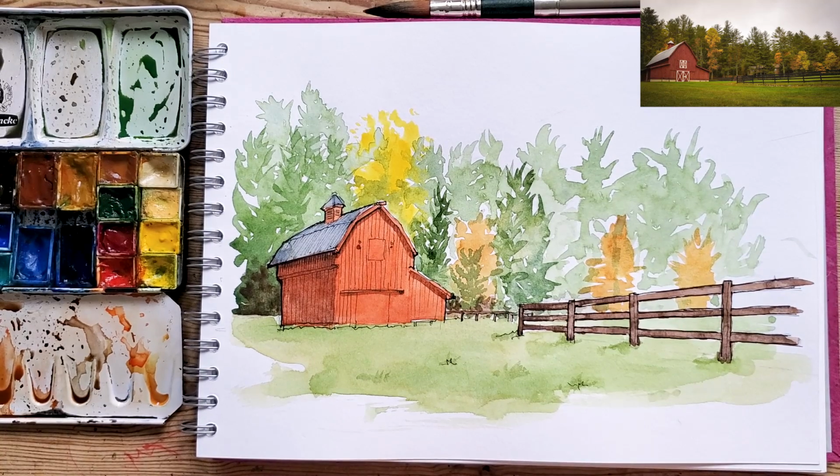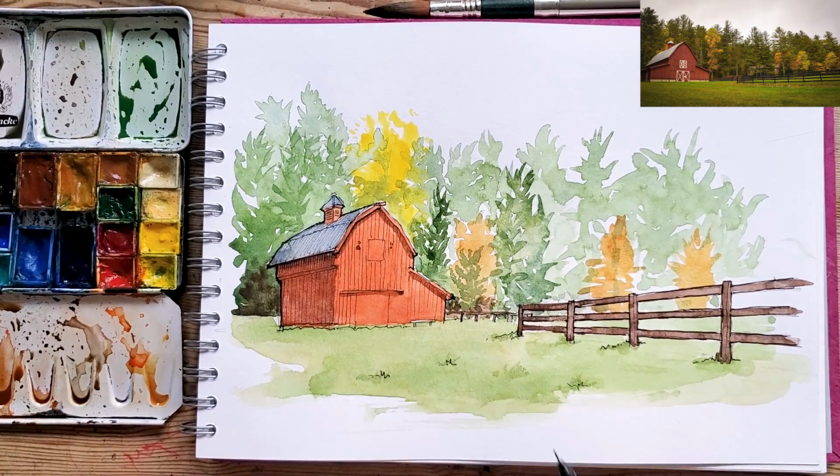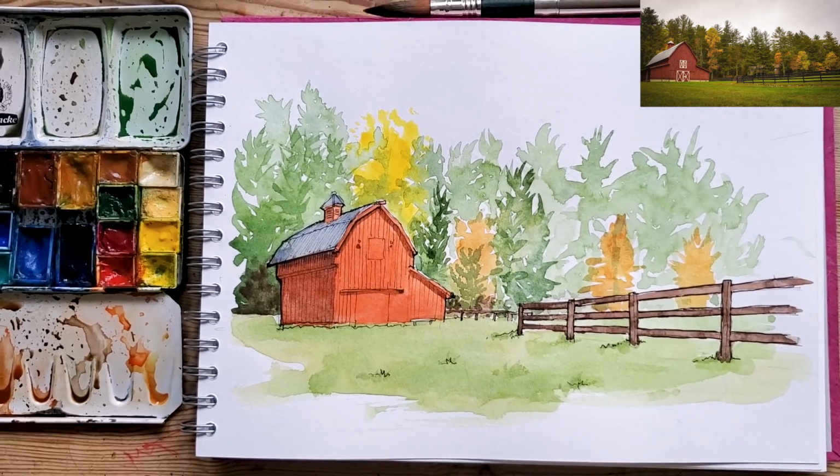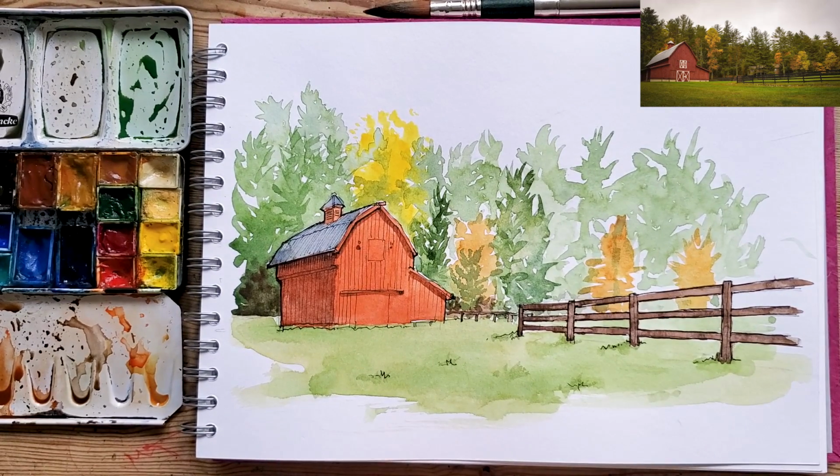And often it's the finishing touches that really just make it come together. Like here, the shadow on the building and under the fence makes a huge difference. So it's a really simple little exercise, but I think it's a really fun one, and I hope you enjoyed it.